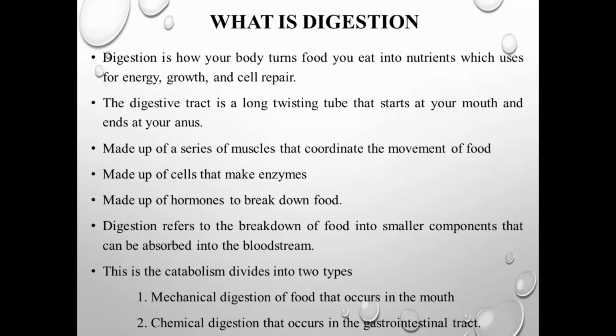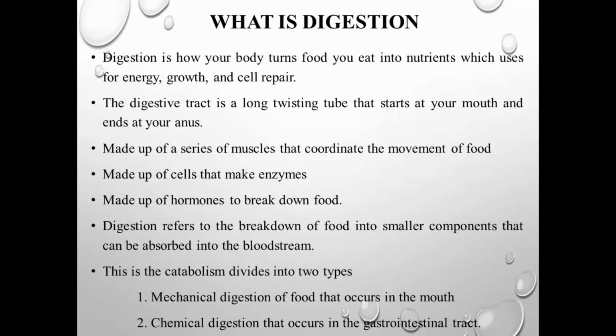So what are compound substances? For example, if you eat a meal, or we have sambar rice, this rice has a mixture of carbohydrate, protein, as well as lipid, the fat molecule. So these are compound molecules. These compound molecules have to be broken down into simple substances which will be easily absorbed by the blood as well as the cell, and to release the energy.